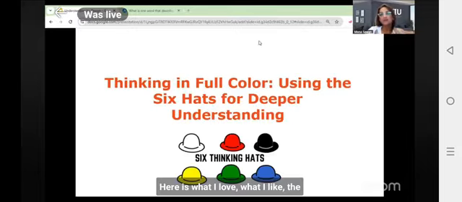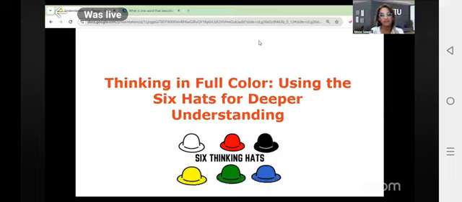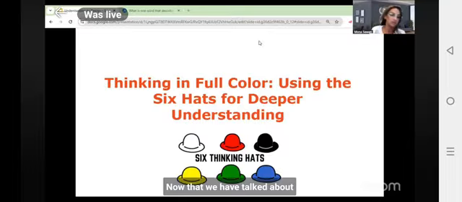Here is what I love, the 6 hats. Thinking in full color, using the 6 hats for deeper understanding. Now that we have talked about planning with WHERETO, let us explore a useful thinking tool called Edward de Bono's 6 thinking hats.